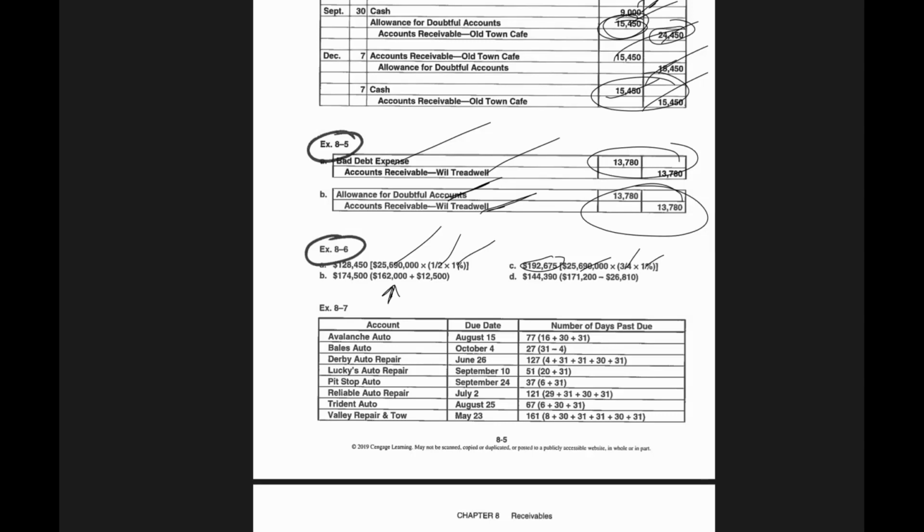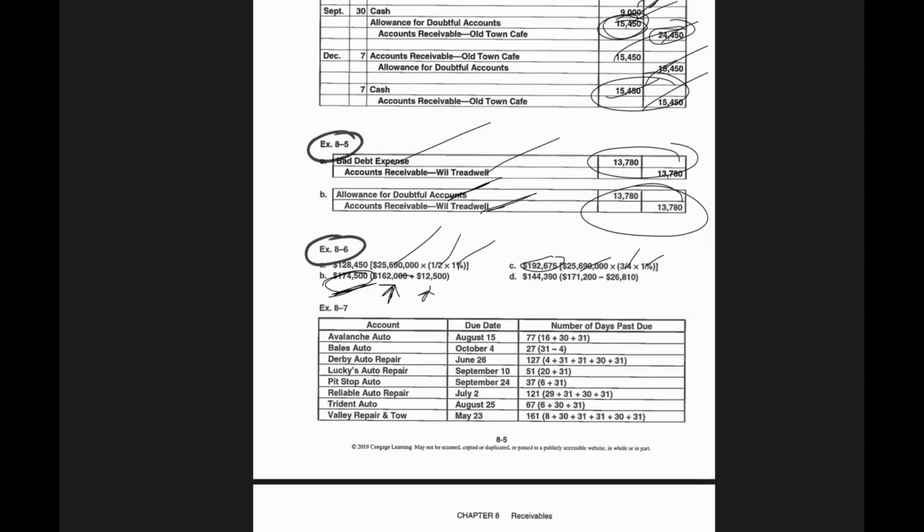Well, unfortunately, there's a $12,000 debit balance, so we got to add that also to get to our $162,000 balance. By booking $174,500, we will be left with a balance of $162 because we had a debit balance. So adding $12,500 to that debit balance already would just get us to zero. As a debit balance of $12,500, we put a credit balance of $12,500 in there. That gets us to zero. Plus another $162 will leave us then with $162.